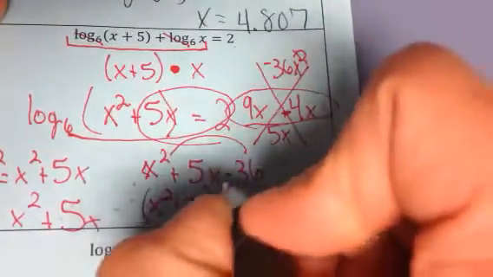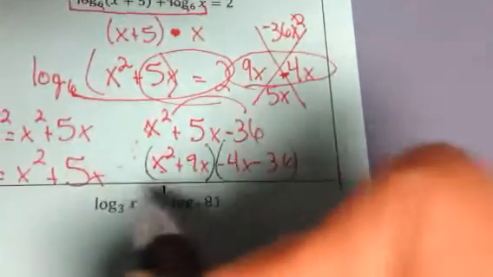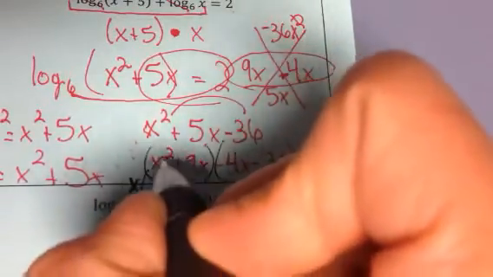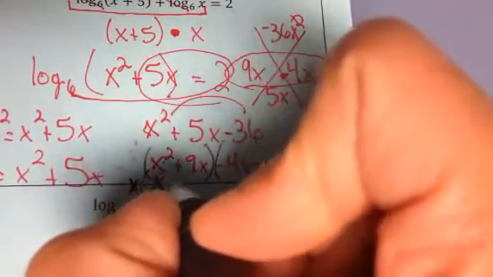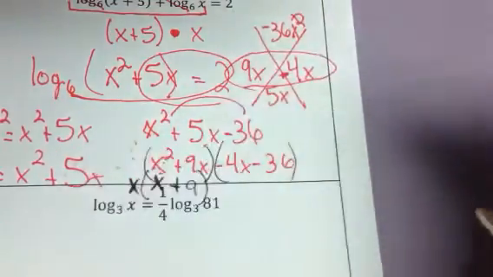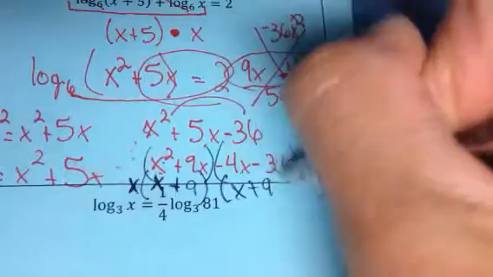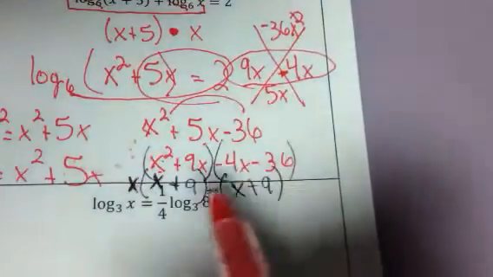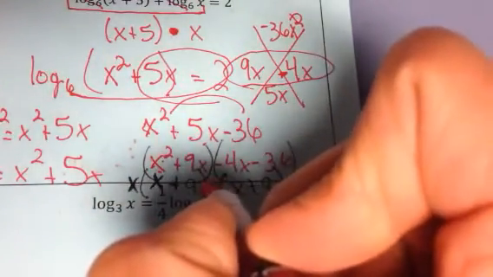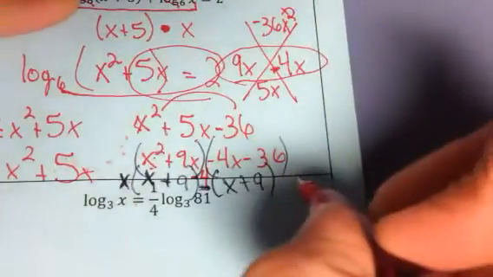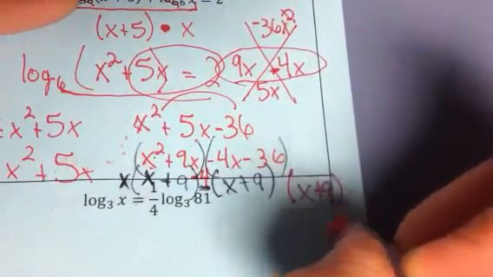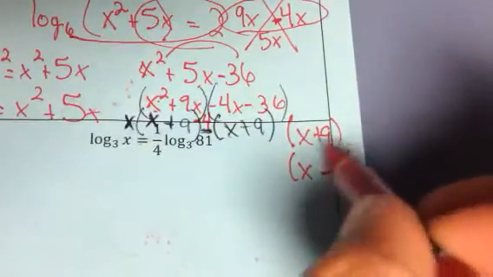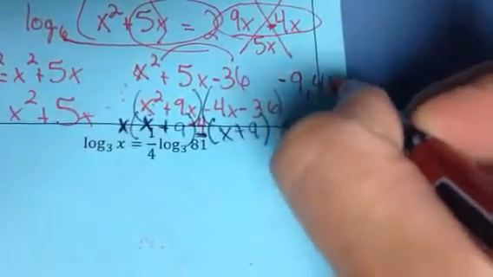You're going to group them, or top row of your box and bottom row of your box. And out of this, I can factor out an x. And then x times what is x squared? That's the x. And x times what gives you the 9x? That's 9. So that means this has to be x plus 9. And that means what in front here times x gives you the negative 4x. That's negative 4. And really squishing this in there. So now my two parentheses are x plus 9 and x minus 4. And my two answers are what makes these 0. So negative 9 and 4.